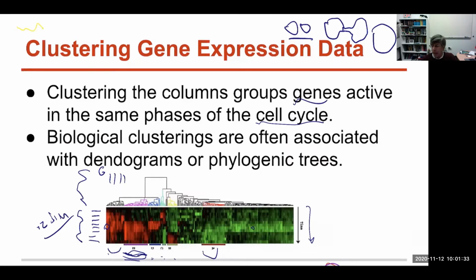In order to cluster it, we needed a distance function or a similarity function to measure how far the expression profile is from this gene to this gene. The distance would be less between this gene and this gene than between this gene and that gene. What did this particular clustering algorithm do? Basically, it went through all the pairs of genes and found which two were most similar, and it merged them into a cluster. Initially every gene was in its own cluster. Then we merged the two clusters that were closest together, and kept doing this merging.